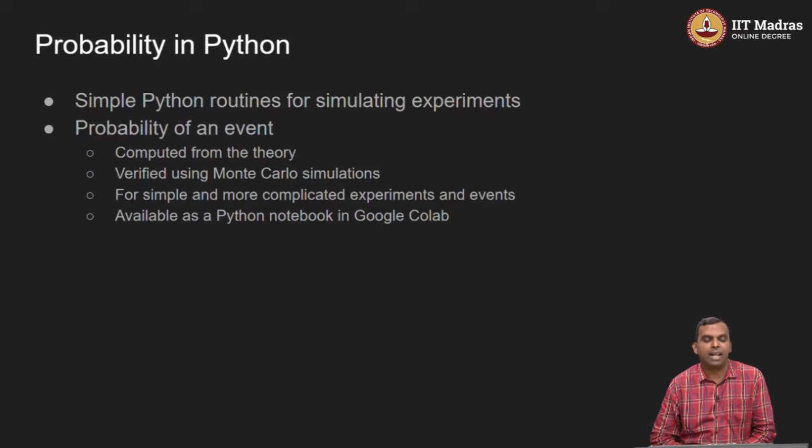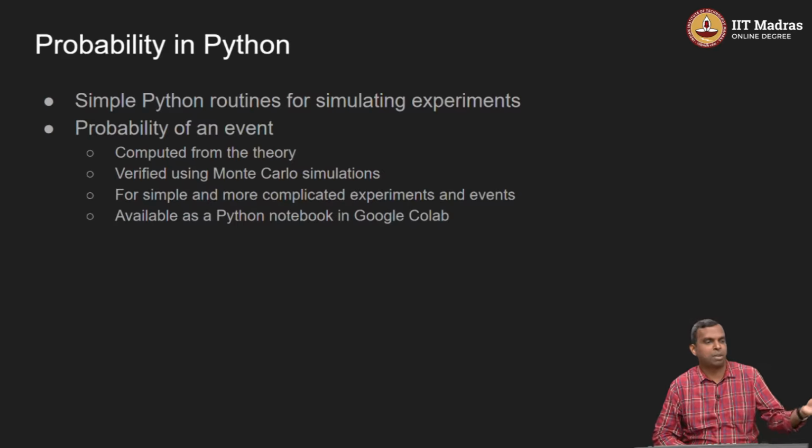So like I said, one can define an experiment. An experiment is some sort of an action, isn't it? You do something and some outcome results, and one can presumably do that in a computer, right? So you can write a computer program that will simulate the experiment with maybe some realistic conditions. So this is now possible, and what I will give you are simple Python routines for simulating experiments. And interestingly, from the simulations, using something called Monte Carlo simulations, this is a very standard technique today, you can actually by simulation find the probability of an event.